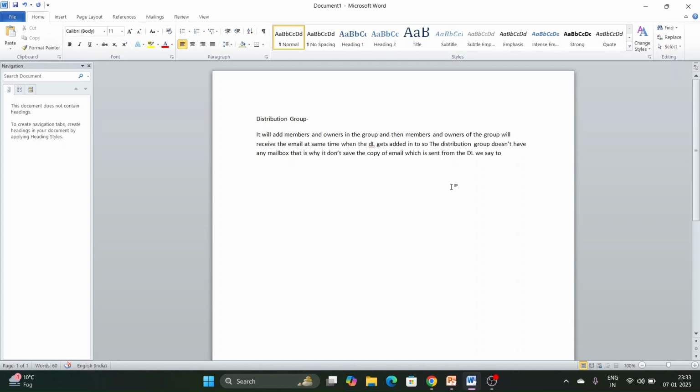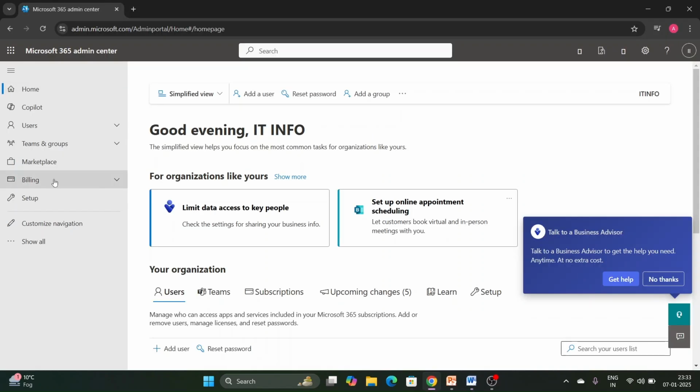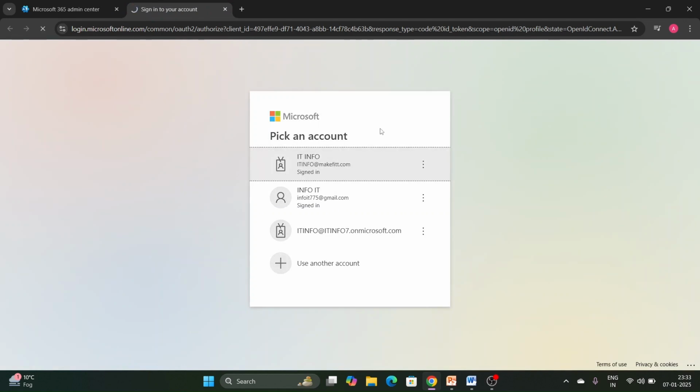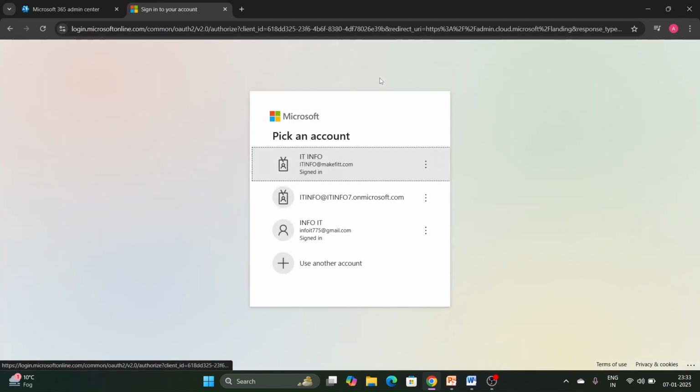So first, let me show you how a distribution group can be created in the M365 portal. This is our portal and we will go to the Exchange Admin Center to create a group. Let me log in.